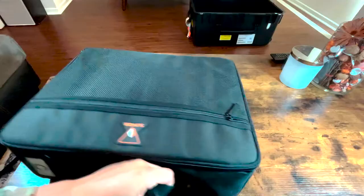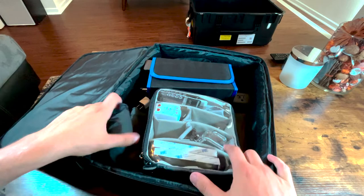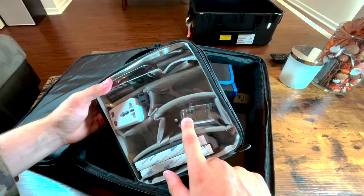And finally, in case C, this is mostly power supplies and GoPro gear. I actually have most of this taken out right now and it's in my backpack. But in here I have a couple of dividers. This is a power kit for international charging, rechargeable batteries in here. I also have an extra waterproof GoPro housing so I can take the GoPro underwater.